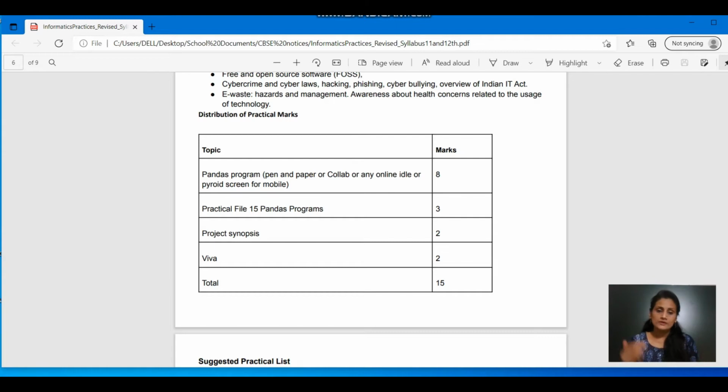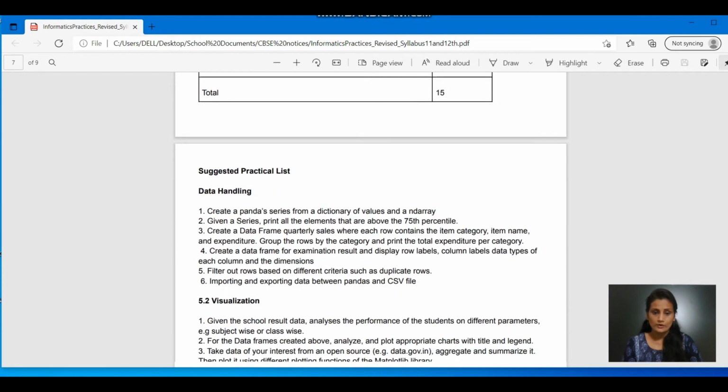Okay, so in this series, we are going to learn how to use that online platform given by Google. Before this, let's have a look at the suggestions for the practical programs.